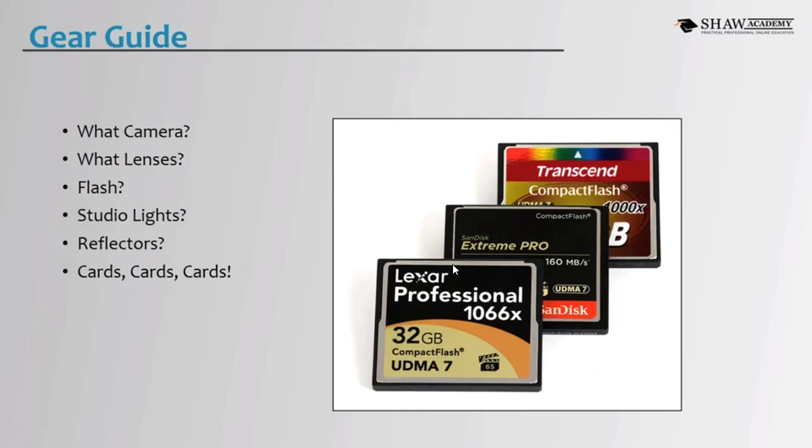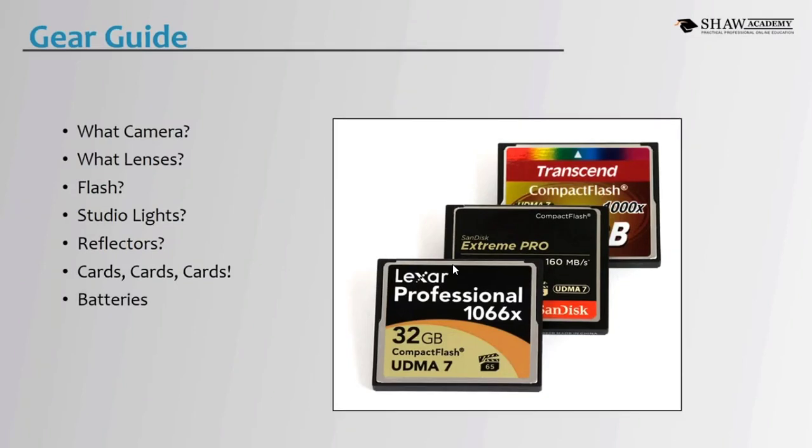Now all of your cameras are going to be taking images at different sizes, so if it's not quite a professional model, it might be smaller images like 8 megapixels, or the more professional models could be taking images that are anything up to 21 megapixels, okay? Now obviously the bigger the images you're taking, the more cards you will need to bring along with you. And honestly, I have found shooting weddings, maybe a short day, I might only take 600-700 images if I'm only there for a couple of hours. But honestly, usually it's anything up to 2,000, maybe 2,500 images from any one wedding day. So look, have enough cards to cover this.